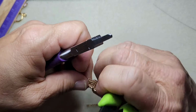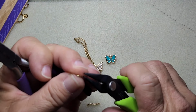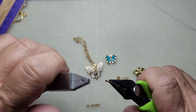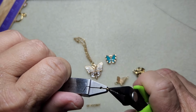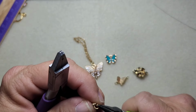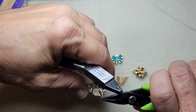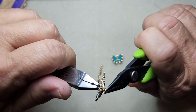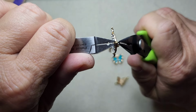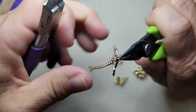Now I am going to take another jump ring. I'm going to open that and I'm going to connect this little piece here, the 3/4 inch here, and I'm going to put that right in there on the bottom because this butterfly is like a connector. I'm going to make sure. Yep, that's nice and straight.